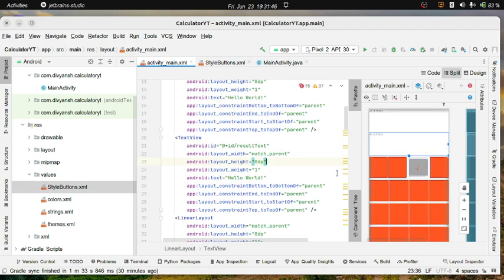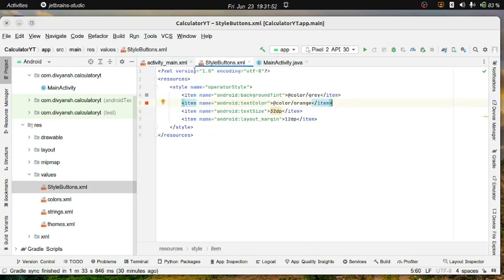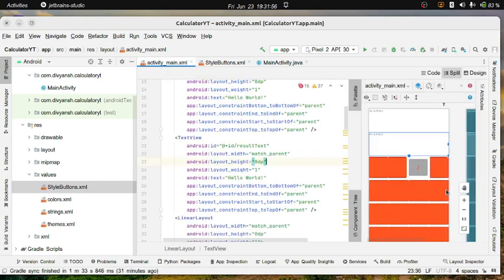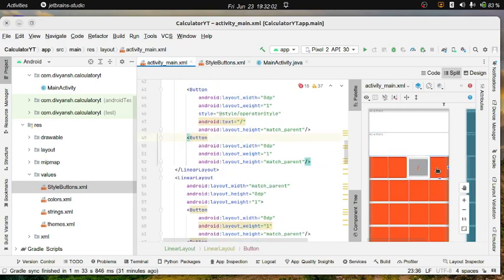So this works, okay? Yeah, that's what I want to apply to all the operator buttons. So let's apply the text and the background to all our operator buttons. So this is a division, and this will be, let's say, multiplication. You can change the parameters of the buttons by simply clicking on those buttons. When I click on this button, you can see this button tag gets highlighted. That means that this is the code for that.